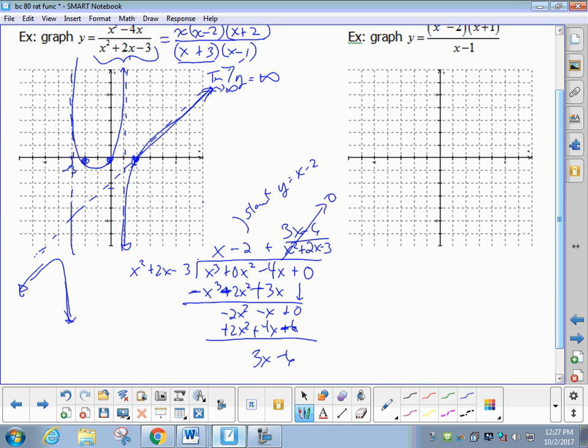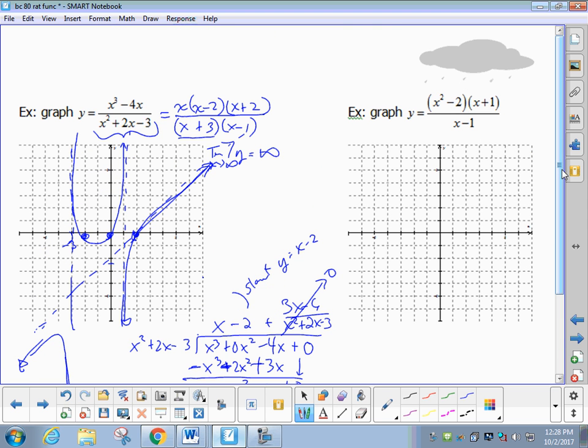Is the remainder always the indicative number that goes above or below the asymptote? For polynomial rational inequalities, yes. If I had e in here or something that's not, then no.